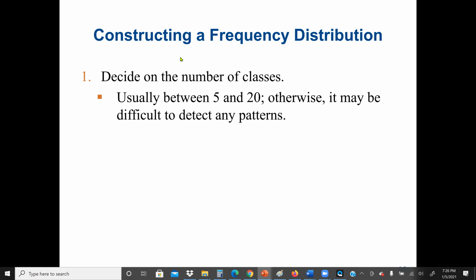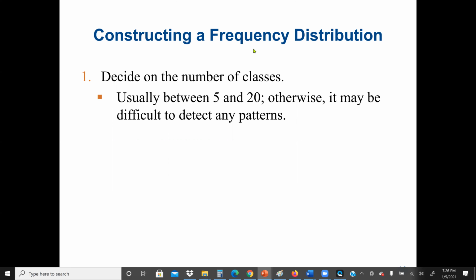You have your classification, let's say good, poor, not sure. These are qualitative. So I have 3 classes. Then the second column will be the frequency, the total tally for each category. Then the third column will be the relative frequency. We divide the total tally for each category by the total of all the items, and that will give us the proportion of each category, which is called the relative frequency.